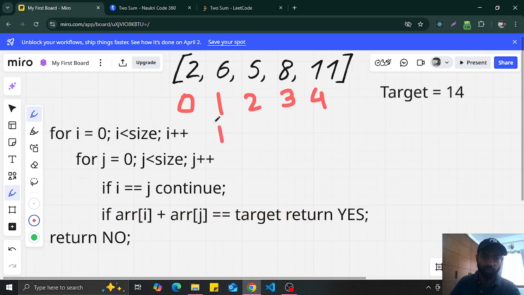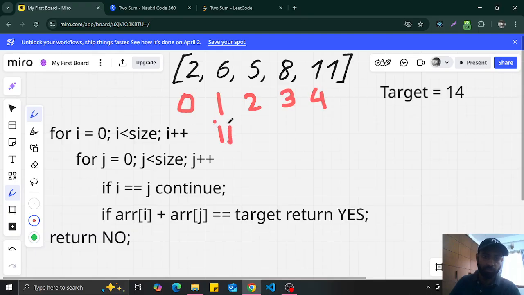So I is now at index 1, and j is now at index 0. So it is going to add 2 and 6. It's not going to be equal to 14, so j will go to the next iteration.